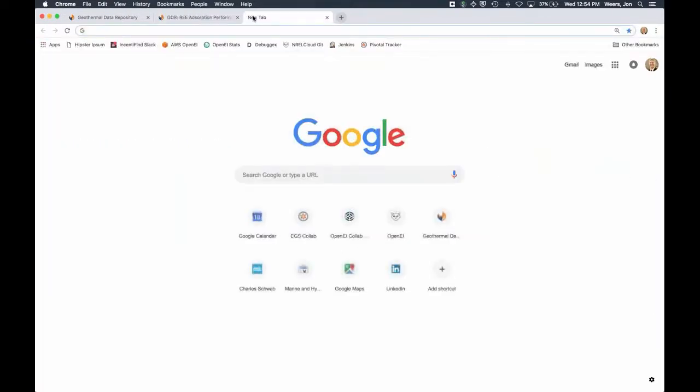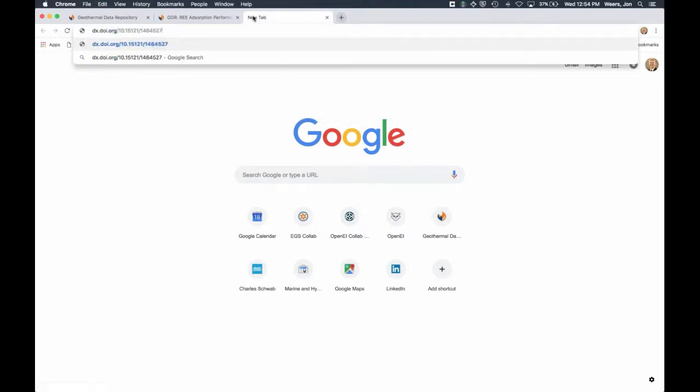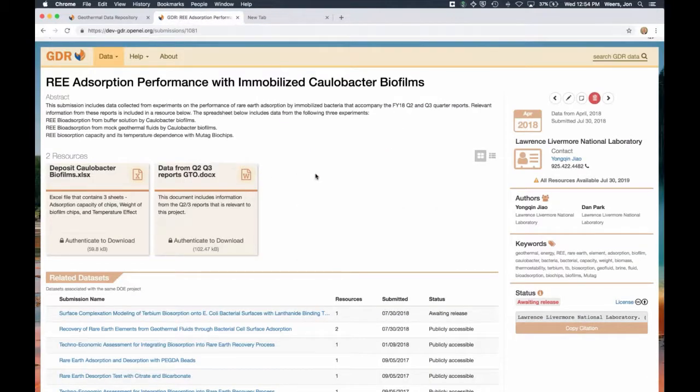But if you're familiar with DOIs, there's some sort of URL like dx.doi.org/ and then the number, and it'll take you right to that exact same submission. So the DOI actually links right to this page as well. So when you're on your submission landing page, just grab the URL for that, and that's a permanent home for your submission. That will work for all publication requirements.